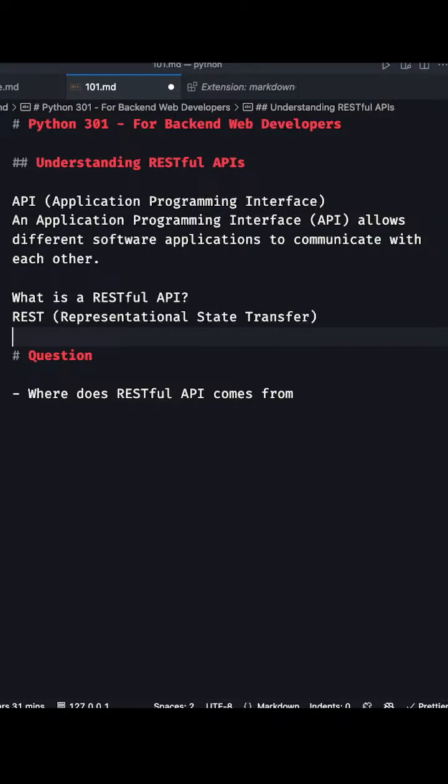A RESTful API follows REST principles to expose resources that can be accessed via standard HTTP protocol or HTTP methods. Let me try and break that down a little bit. We already defined what an API means: there are systems everywhere, and an API allows anybody, with the right access, to connect with other systems. I used the example of a car. You have your brain box and all these other components in the car, so an API allows you to interface with that car.